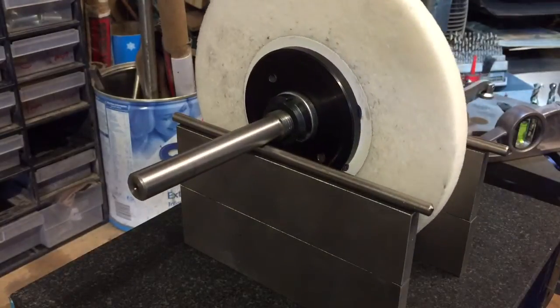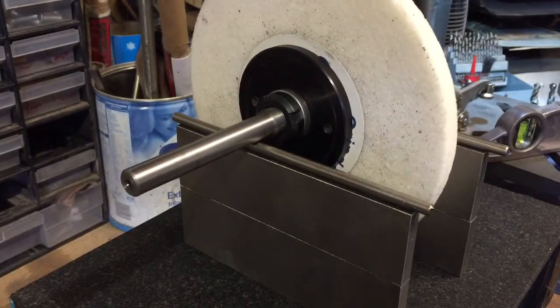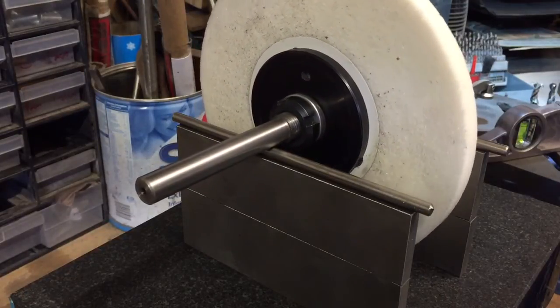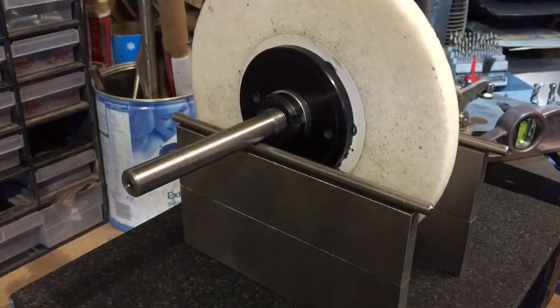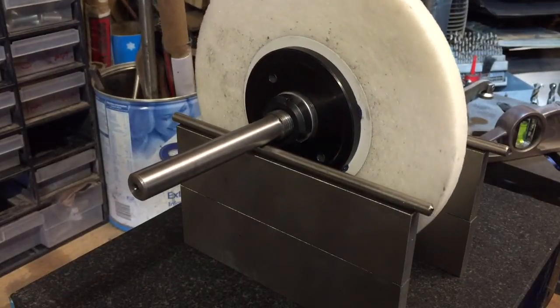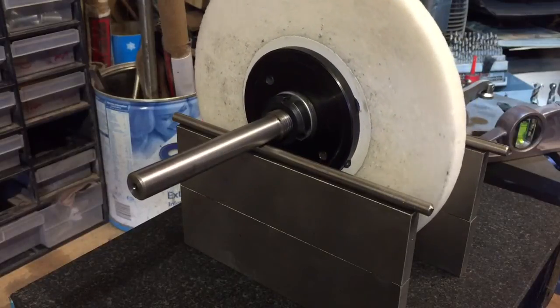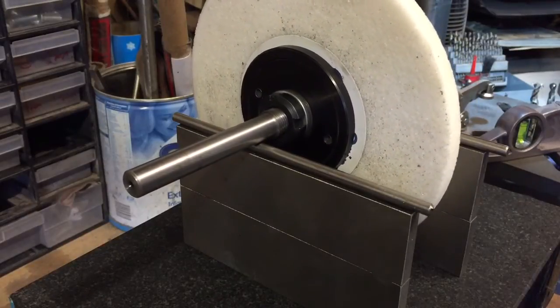On these hubs that come with surface grinders, I'm presuming, on this one anyway, there's little counterbalance weights within this system that you can adjust to get your wheel running true. So I'll show you them now, or I'll adjust one now.